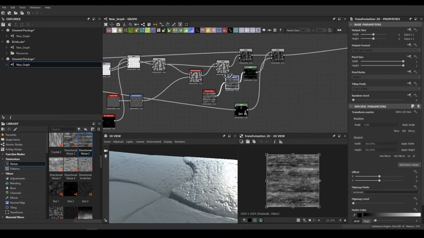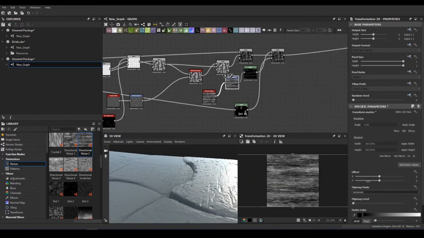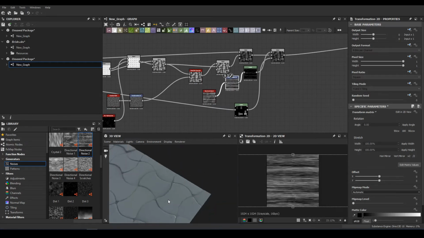I will make a transform, stretching this shape like this.